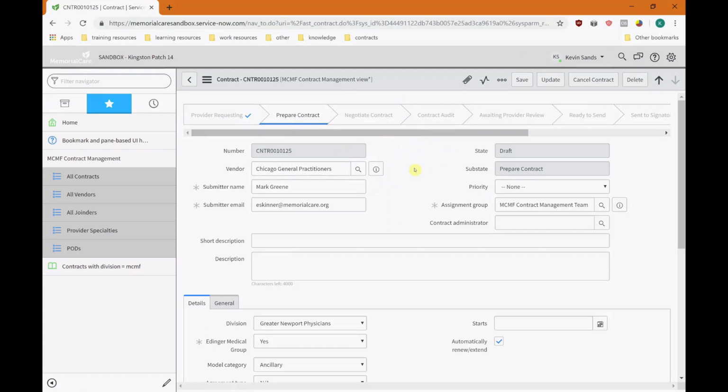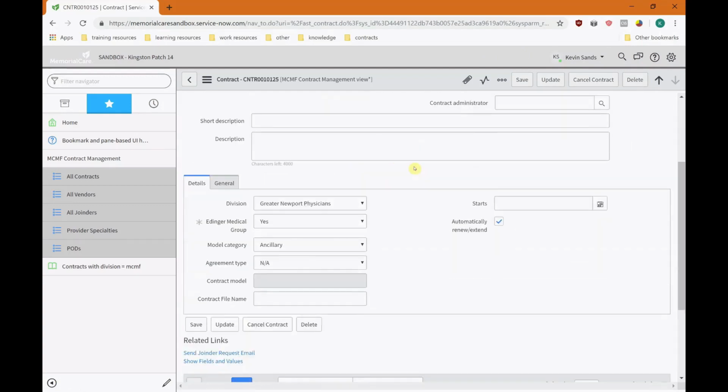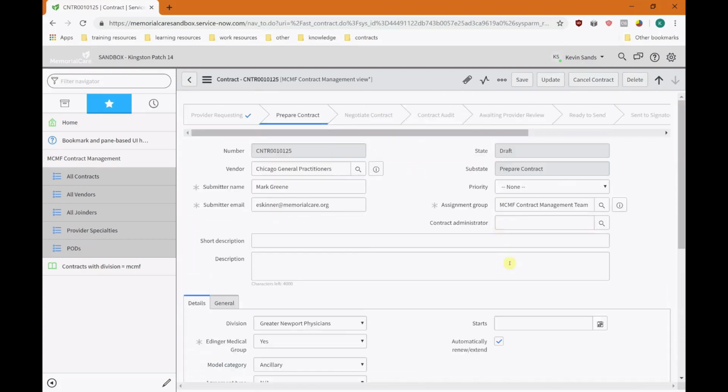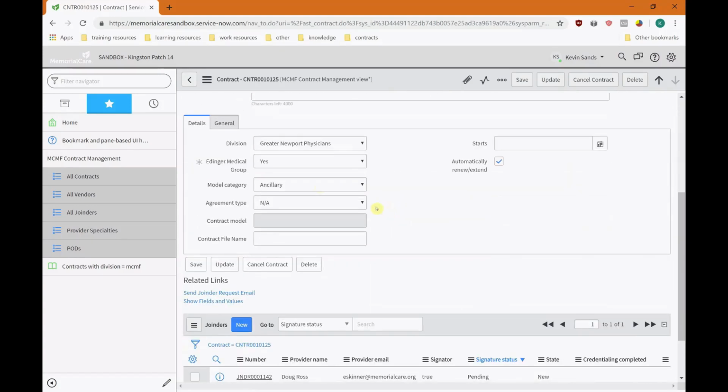Because it's in the prepare contract stage, these fields can still be freely edited because it is understood that it is in a preparation stage. Here we see those tab sections we talked about earlier, and you can see that this is still mandatory. It's preloaded with saved data, but no less mandatory. And you'll notice that if we take away Mark's name here and move away, you can see that that turns red, showing that we need to enter that. Let's put it back though.